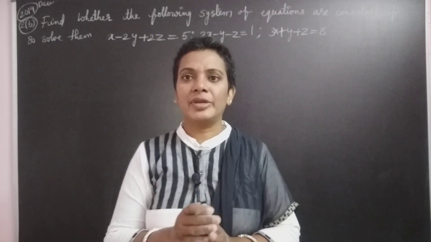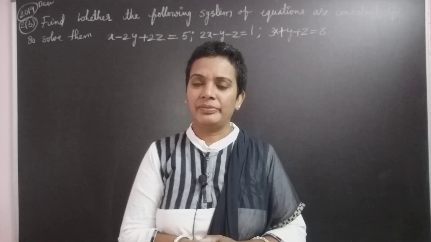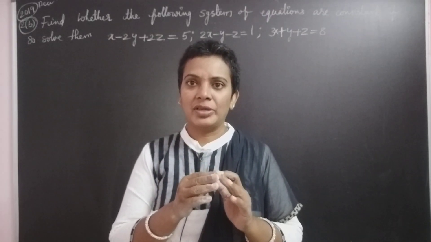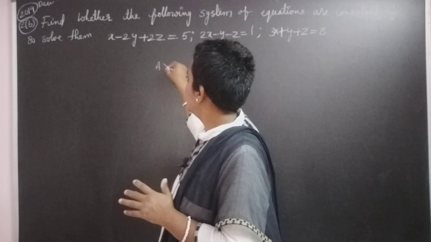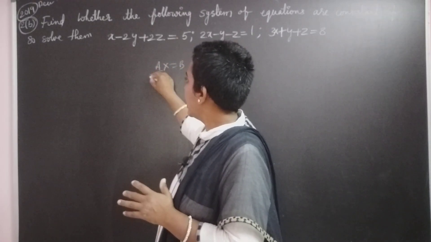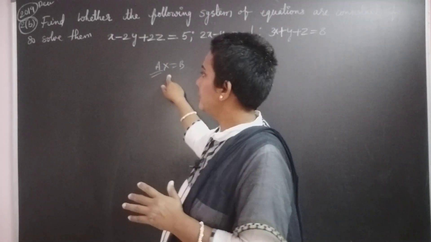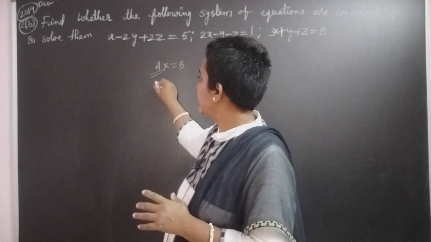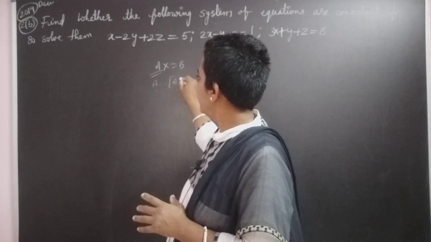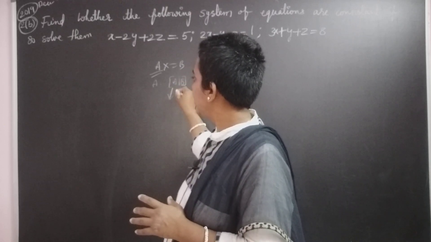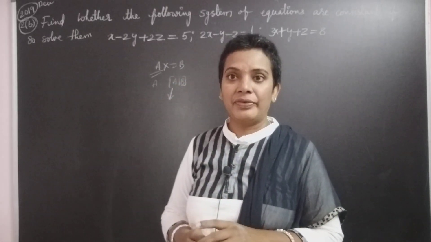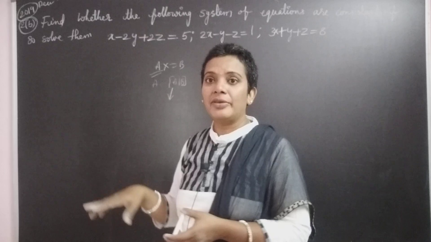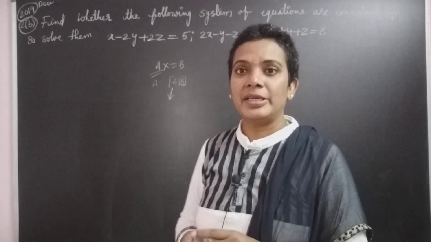The given linear system can be written in matrix form. The expression of the matrix form is AX equal to B. Here, A is a coefficient matrix, X is a variable matrix, and B is a column matrix. Next, we take the augmented matrix AB. This augmented matrix can be reduced into the echelon form, and we find the rank of A and rank of AB. If both ranks are equal, then the system is a consistent system.